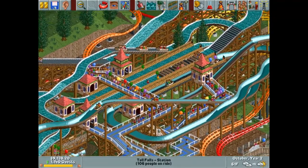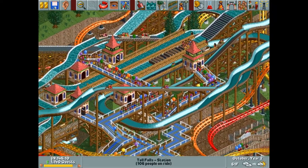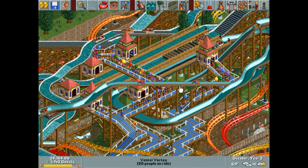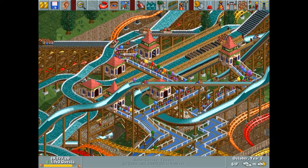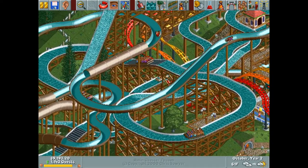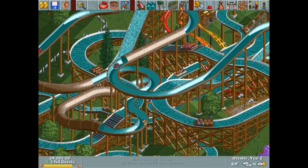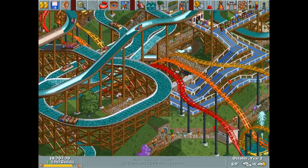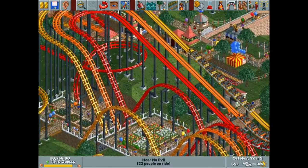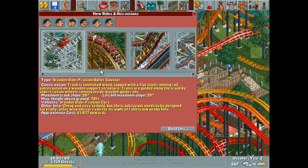What's going on ladies and gentlemen, Dr. Ddub here and welcome back to Freedom Park. We have about a year left in this park, a little over a year, and I think that is enough time to hopefully do another trio of coasters. I realize these are water rides, not necessarily coasters quite like the three monkeys rides, but I kind of want to do another trio.